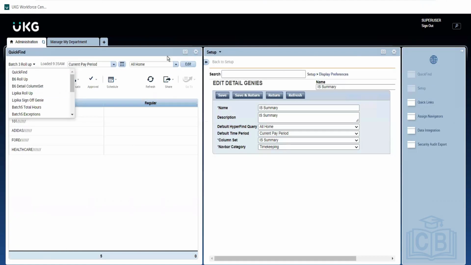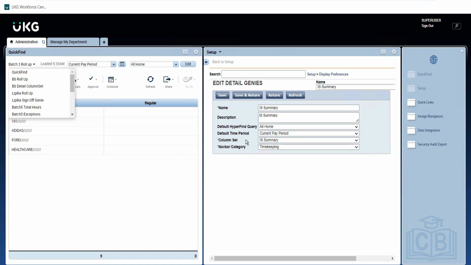If you are giving a different query, that query will be selected. Again, the default time period. What is the default time period for this particular query? It means the current pay period. That is based on the option which you choose here. You can choose current pay period, previous pay period, or a single day, today or yesterday, like that. Again, column set is what we were creating in the column sets, right?